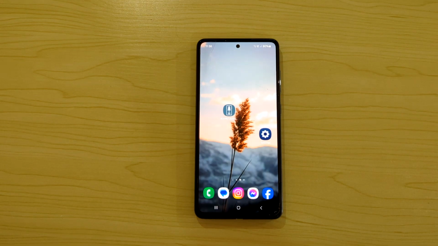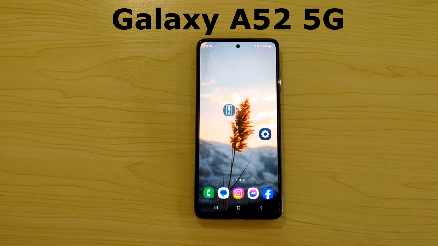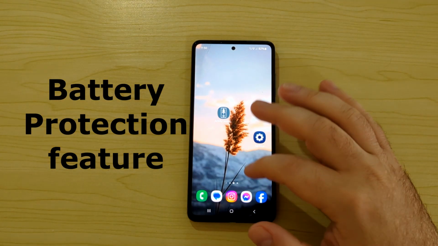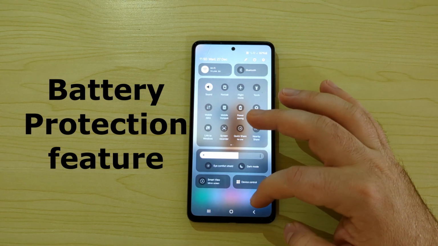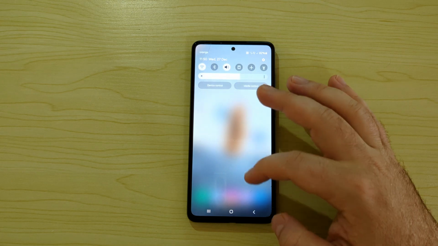Back on the channel with another video, and we all know that the Galaxy S24 series will be introduced next month. Before the release, we are aware of various features that the new phones will bring to the table.